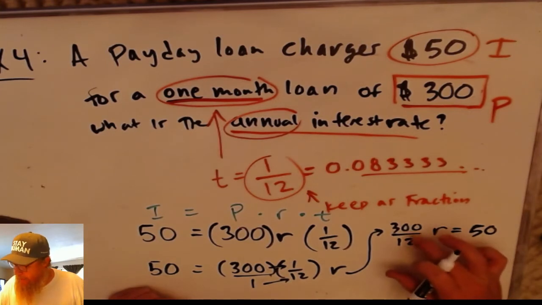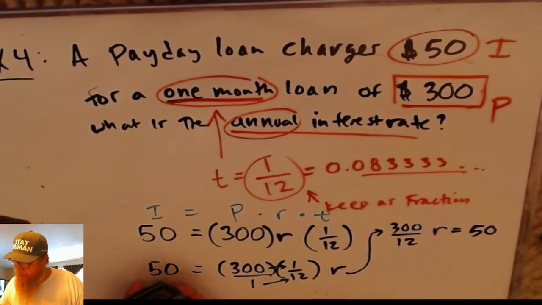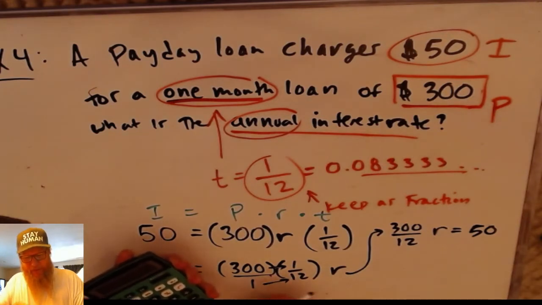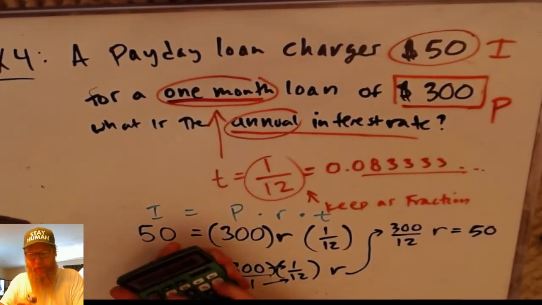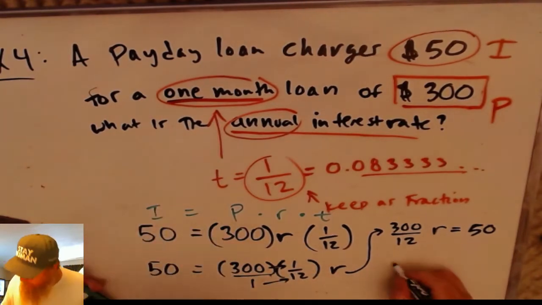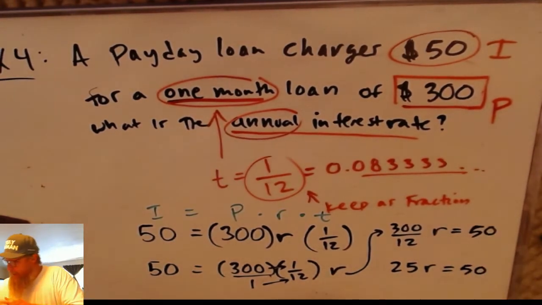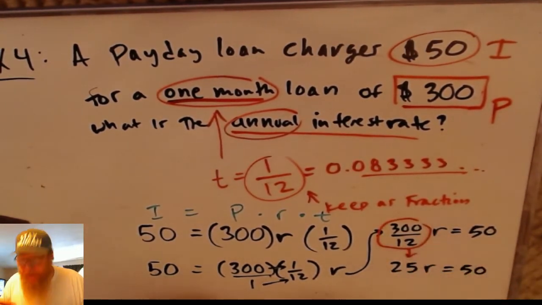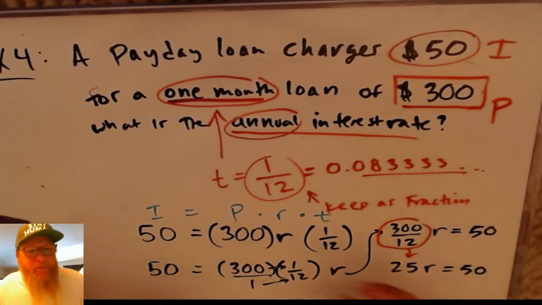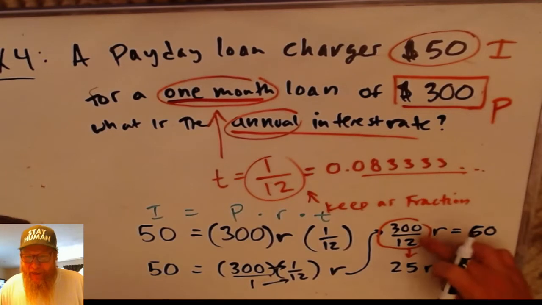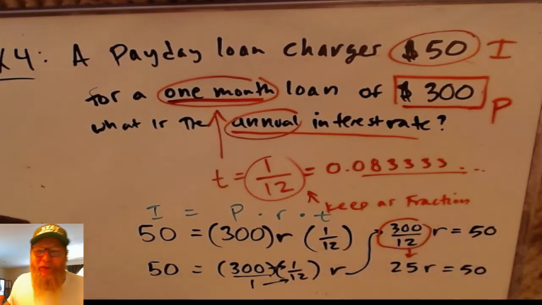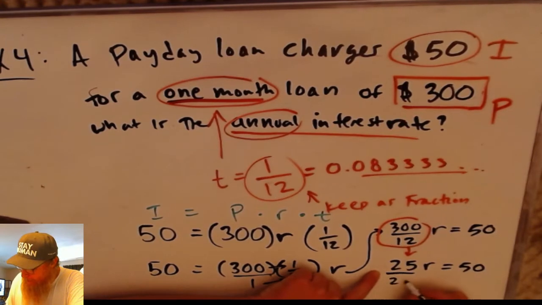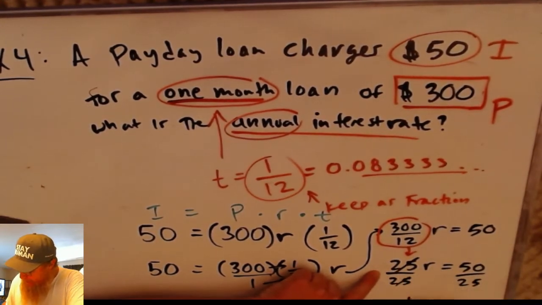You can try to reduce that. Let's see, is 300 divisible by 6? Yeah, it is. 300 divided by 6 is 50. Oh, actually, 300 is divisible by 12, isn't it? Might as well just go all the way. Perfect. You get 25R equals 50. I was trying to reduce 300 over 12. But before you do all that fancy fraction stuff that we learned back in chapter 4 or something, if you get a nice divisor where it's divisible, 300 divided by 12 is 25, you might as well just do it. But if it's not divisible, then I would recommend reducing it. And now you're going to divide by 25, and you're going to get R is 2.